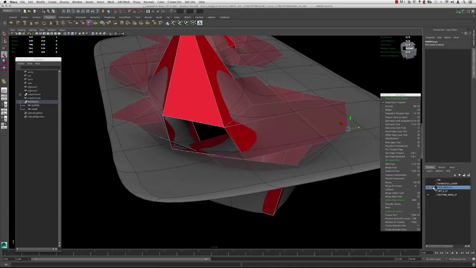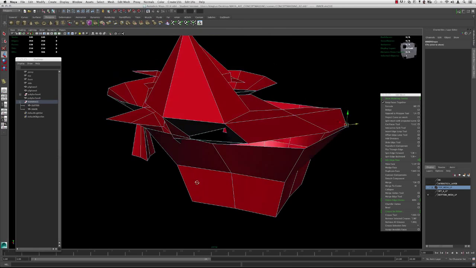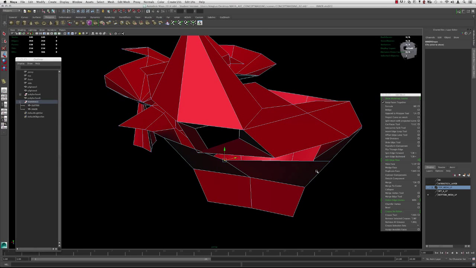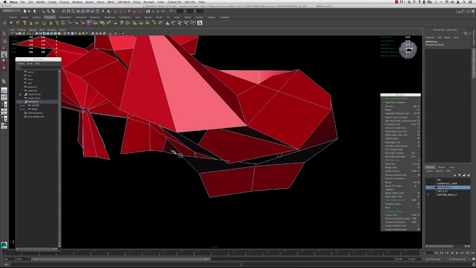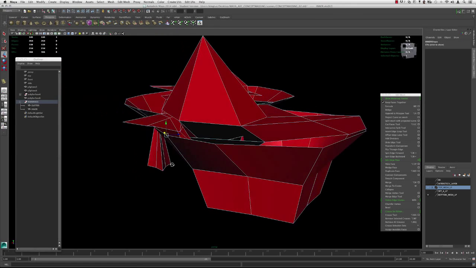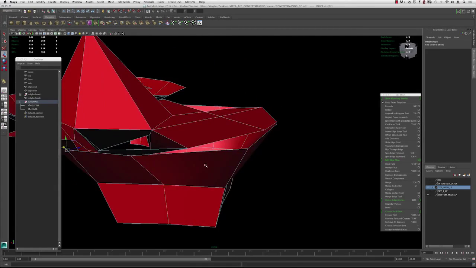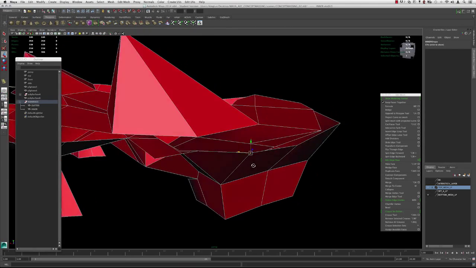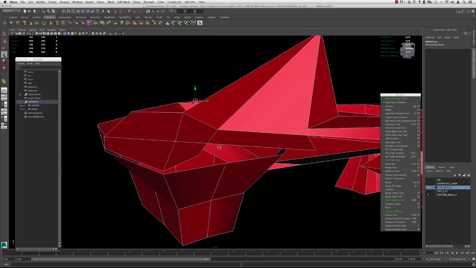So you can see where it is now. It would want to go out. That innermost edge that you can see there. So I'm just going to grab that vertex and push it out a bit. And I'm going to grab this one and push that out a bit as well. And so what we can do now is we can actually just go ahead and either make geometry here, or we can just start stitching this thing the other way around completely.